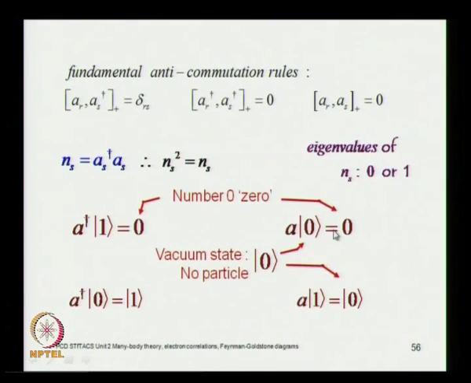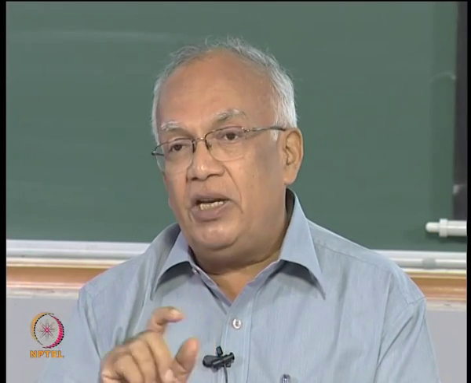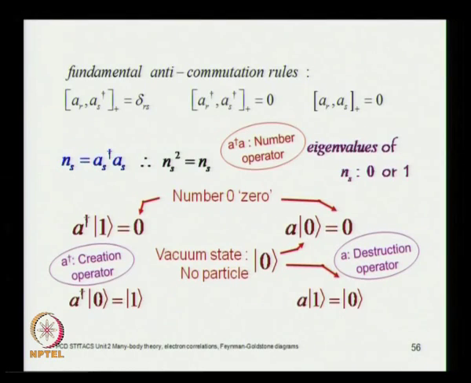So, these are your fundamental properties, and they explain to you why this should be called a destruction operator, why it should be called an annihilation operator, why its adjoint should be called a creation operator, and why this operator A dagger A should be called the number operator. So, all of these operators acquire a particular significance in the context of the properties they attain from the anti-commutation properties of these operators. Now, that is where the physics is, that is where the statistics is, okay? And they tell you which single particle states are occupied and which are not occupied. All properties like the Pauli exclusion principle etc. are contained in the properties of these creation and destruction operators, and this is a good point to take a break here and continue from this point in our next class.